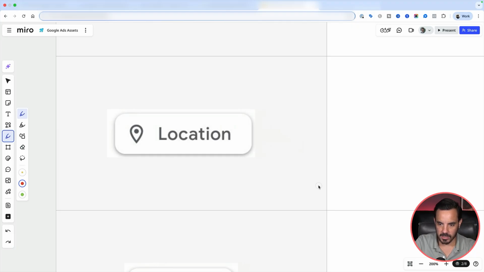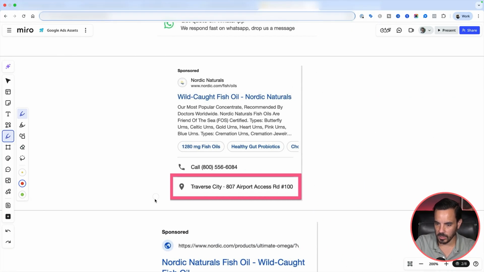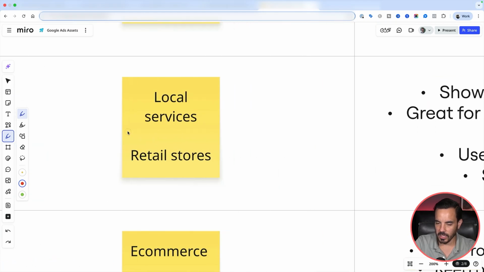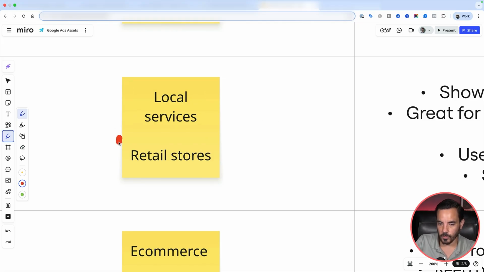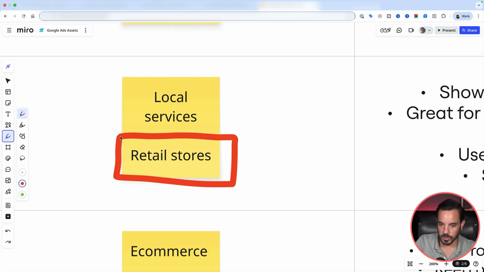Location ad assets. They look like this. You get an address underneath your ad. Again, useful for local service businesses where proximity to the customer is important. Oftentimes with local services, customers are looking for someone close by so that they can be in the area to fix their problem quickly. And also useful for e-commerce, or more specifically retail.